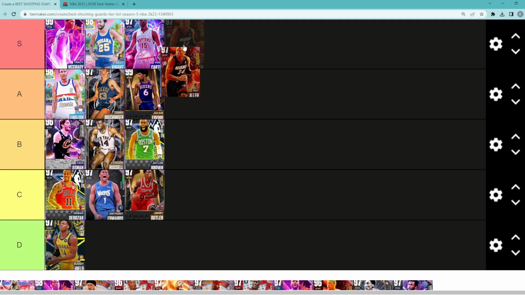Ray Allen also going to be in my S tier category, a very fun shooting guard to use. I know a lot of people really don't like him too much, but in my opinion, I still think he's probably better than a guy like Vince Carter. It is a close debate between who's a better shooting guard between him and Vince, but for me, I like Ray Allen just a little bit more because of his offense. Defensively, obviously, Vince is a little bit better.